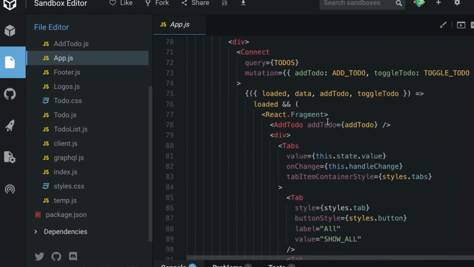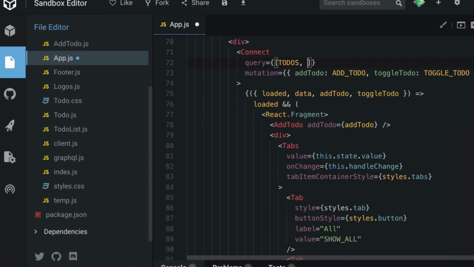And we can find it here. So this is the connect object. As I was explaining, it's taking all of the queries, and also the mutations. In case you want to run multiple queries, you could pass all of the different queries like this.